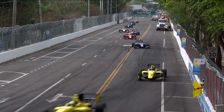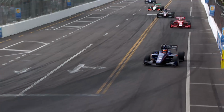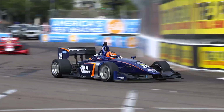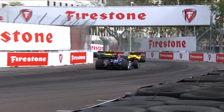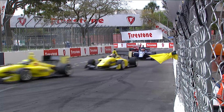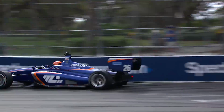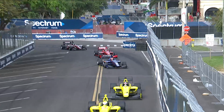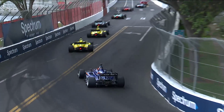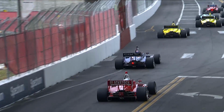Yeah, I got through turn 1 nice and clean, and then I went through turn 2. I had the advantage. I was in front of him, but there's just no room for 2 cars there. And I think the best option for him would have been to go in the shortcut and give back the position, because there's no way we can fit 2 cars through there. So we touched and it sends me into the wall on the left, and that ended the race. I just look forward to Barber Motorsports Park now.